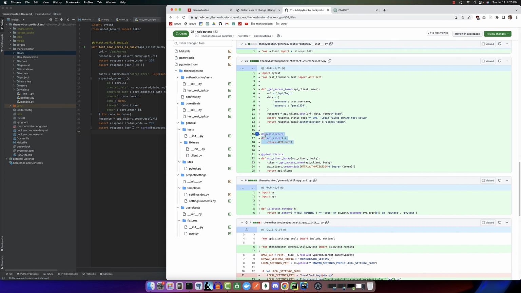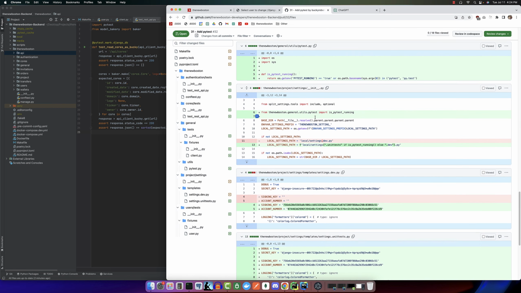And all right. Yeah, this is another thing that I'm doing. So this is the fixture for just your general API client with no authentication whatsoever. And then whenever you want to use an authenticated user in any of your tests, for example, I'm using API client Bucky right here, it just gets an authentication token using this function right here, get access token, and it pretty much just hits your login endpoint and gets a token back. And then it uses the API with those credentials right here. So that's what's going on for the testing.